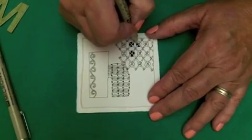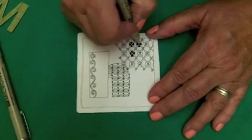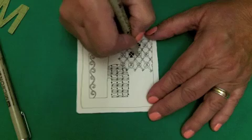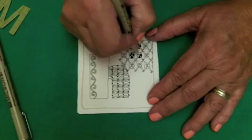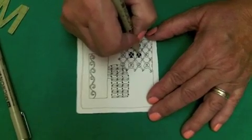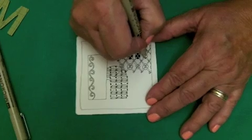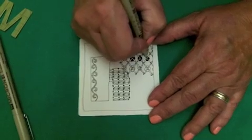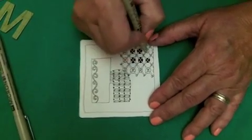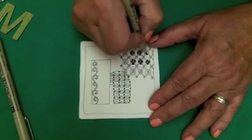So I'm completing the lace curtain look. Is that a striking tangle? This is one of my favorite. Well, I have many favorites, but this is one of my newest favorites. Is that going to have a beautiful look?